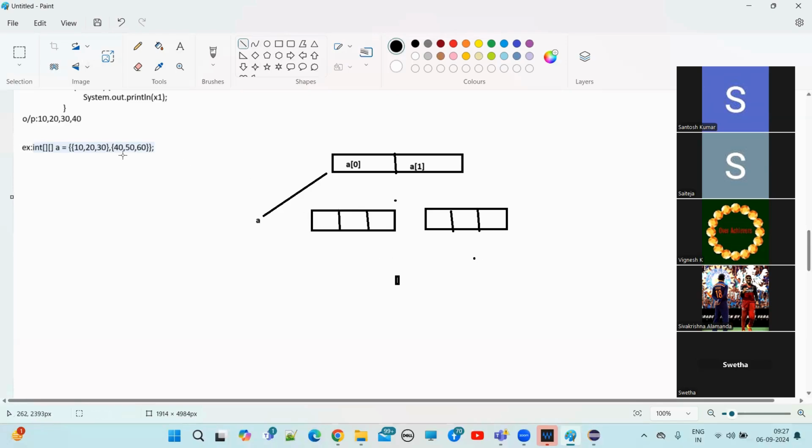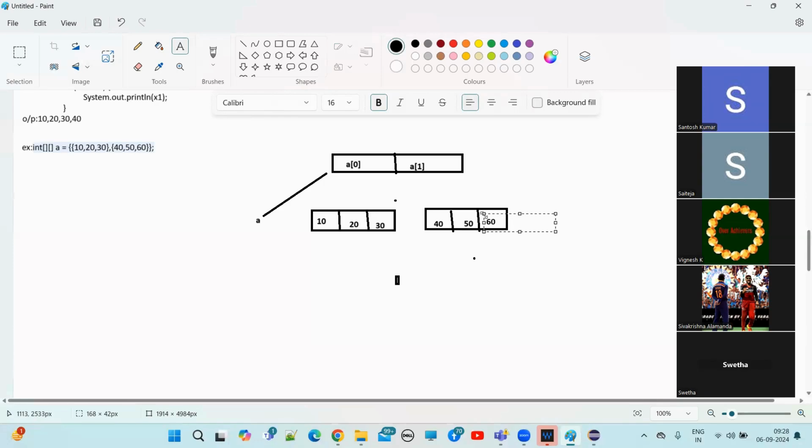So here, what are the values, guys? The first array elements are 10, 20, 30. Here the elements are 40, 50, 60.